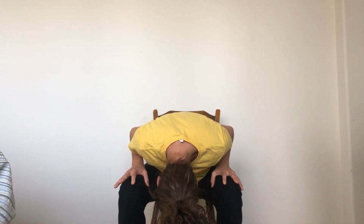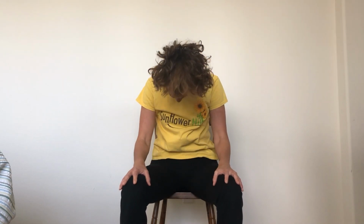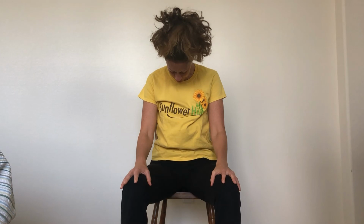Nice long, easy inhale here. Long exhale. On the inhale, bring the hands to the knees, engage the belly button to the spine, roll up one vertebra at a time. Stacking, head and neck are last to come up. Roll the shoulders down the back, bring the knees back together.